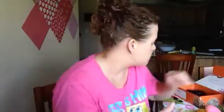Another thing I've been really wanting to show you, if I can find my brush, okay, is how I do my under eyes. This Becca Under Eye Brightening Corrector, let me tell you, look at how much I've used of this. I love this stuff. And this is just a Rite Aid brush. I just kind of put it where I need it with the brush.